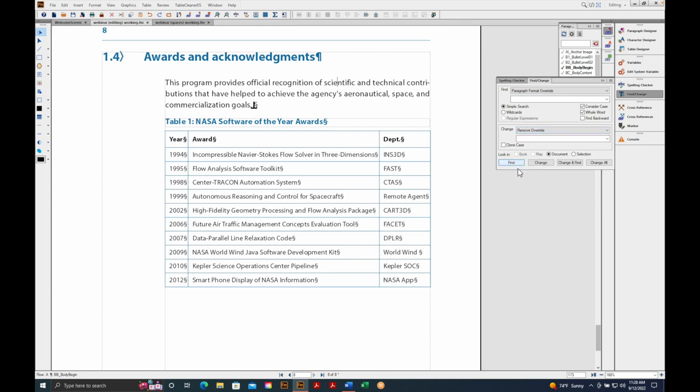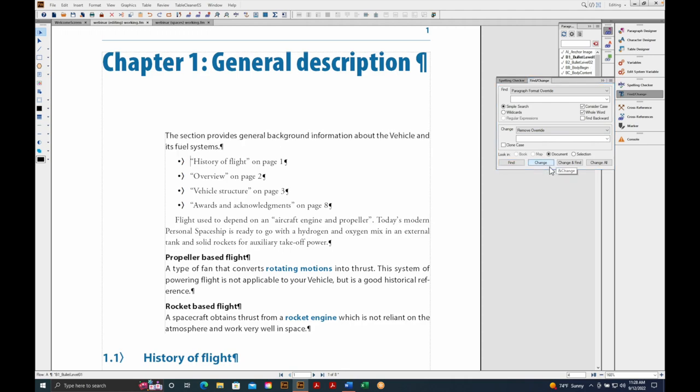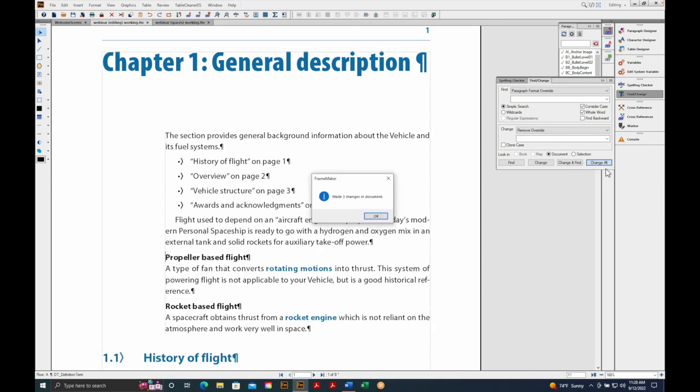So if I click find, it's going to locate that first paragraph that I changed to Adobe Garamond Pro. And if I hit change, it's going to put it back to what it was supposed to be. I'll hit find, I'll hit change and find, and then I'll change all the rest, three more. So change all, and it says there were three more. And now I've put these back to their original formats. And again, I did that because the quote characters aren't so obvious if you're not used to open and close quotes.